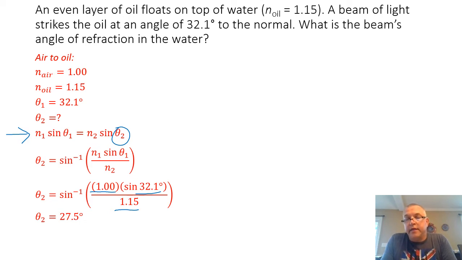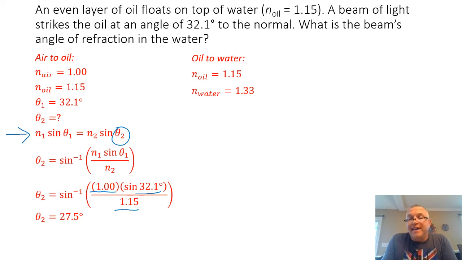Now to look at the refraction once the beam of light reaches the oil to water interface. So I know that my index of refraction for the oil, again, is 1.15. The index of refraction for water is 1.33. And remember, I don't give you the indices of refraction for oil or water and air in the problem, but those you can get off of the table in the PowerPoint or from the formula sheet in the toolbox on the website, or you could just Google them.